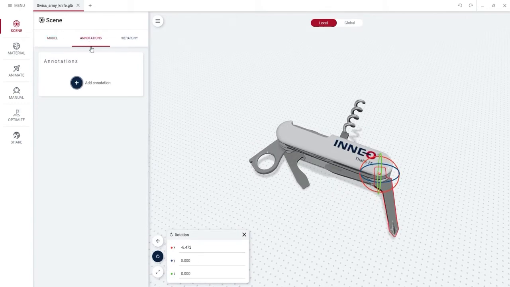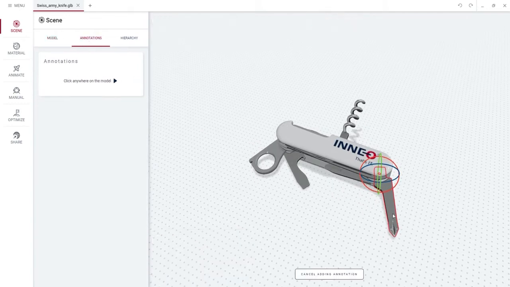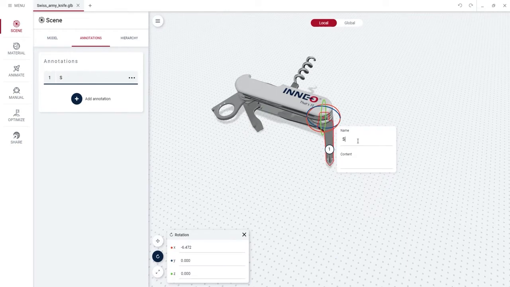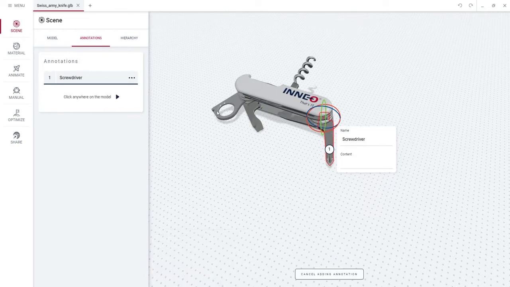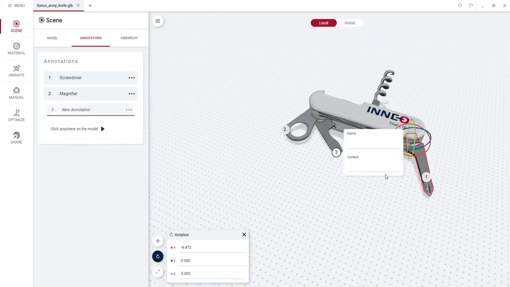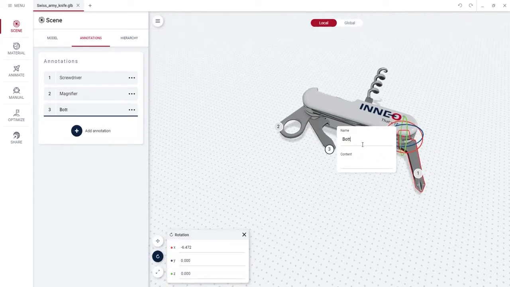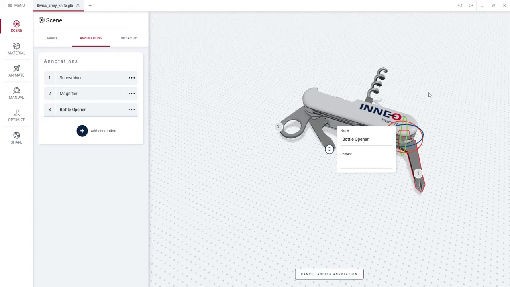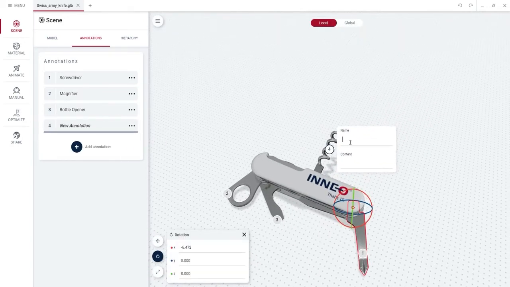There is also the option to add annotations to the different elements of your models, allowing you to include additional information or descriptions of that part. Your users will then be able to interact with these by simply clicking on them to access those extra notes. To add these, simply click on the Add Annotation button and then select the part you want to attach it to. If needed, these annotations can be moved if the location isn't quite right.